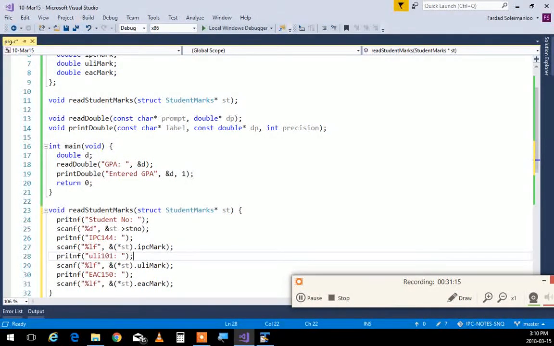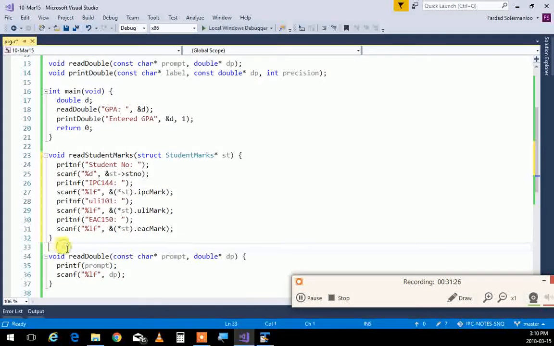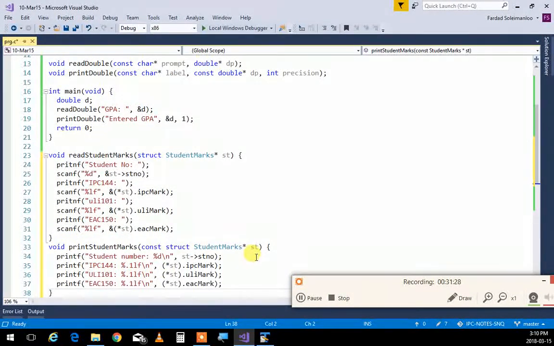And I can actually print a student the exact same way, so I can write a function to print the information of a student, the same thing using the address of it, but make sure you make that address a constant. Because you're printing it, you want to make sure you don't change it. So it works the exact same way. Again, it's better to use the arrow, but if you want to use the regular notation for it, that's fine too. You just have to type lots of crazy stuff.